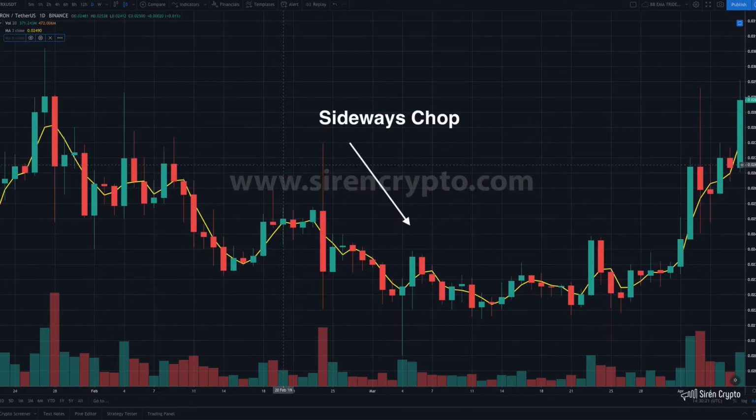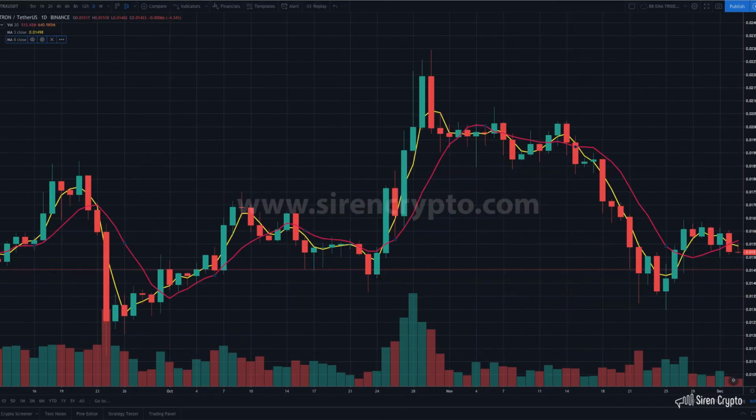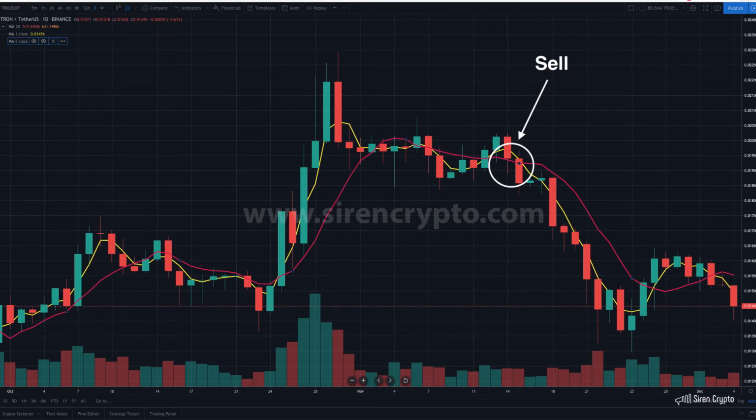So if we were just using the 3-day on its own, it does catch the turns, the major turns, pretty well. But where it can get a bit messy are these sort of areas where the market is going sideways, where we are getting buy, sell, buy, sell, buy, sell. The theory behind adding the second moving average is the idea of taking the trade when the 2 moving averages cross over. The price is important, of course, because it's the price that decides the value of the moving average. But it's when these 2 cross over that we get our buy and our sell signals.